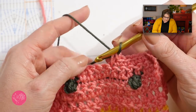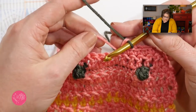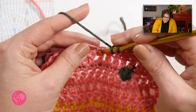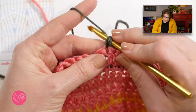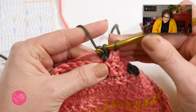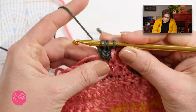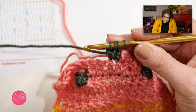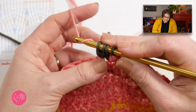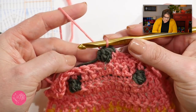Once again, I want to make sure I do my cluster. I think it looks better when I do my cluster over top of my color A. So I want to make sure that I do that in the next stitch and have my color A resting there, just like when I have my color B resting along. And the cluster is just like we've been doing all along, so I'm not going to talk through it. So we have 4 loops on there, drop my color B, pick up my color A, yarn over and draw through all of those, and we have our cluster.